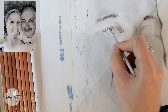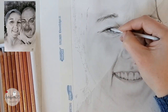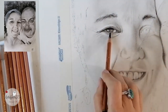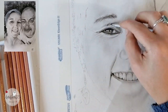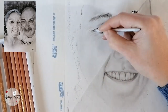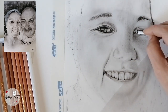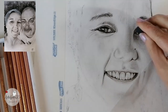In many areas, like the eyes, you will see me starting with the darker tones. I use a soft or medium charcoal pencil for this step. If you use a hard charcoal pencil in this stage, you will find it is very difficult to blend out or even erase. Anyway, this step helps me to establish my values and also distinguish between darker and lighter areas once I start blending. Often, once the blending starts, it's easy to lose some of the lines from your initial sketch. So putting down the dark lines first just helps keep everything in place.